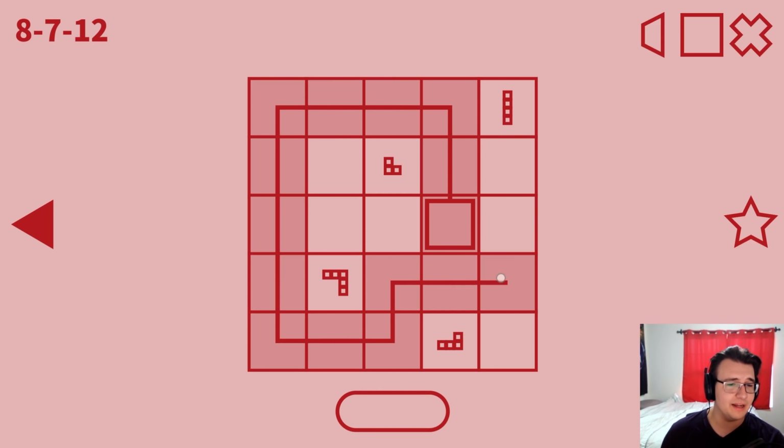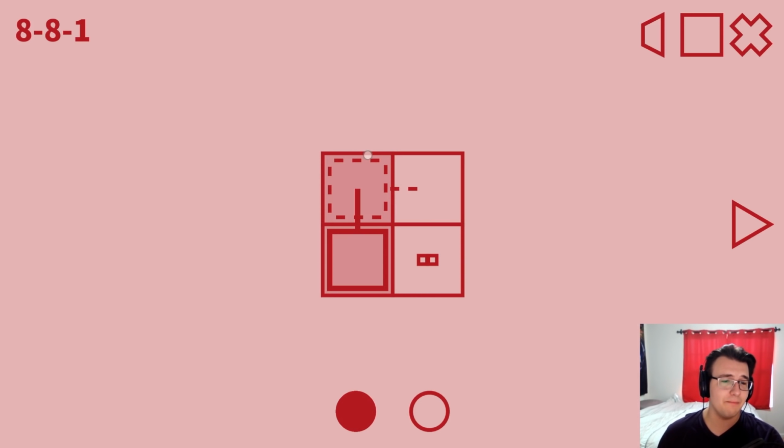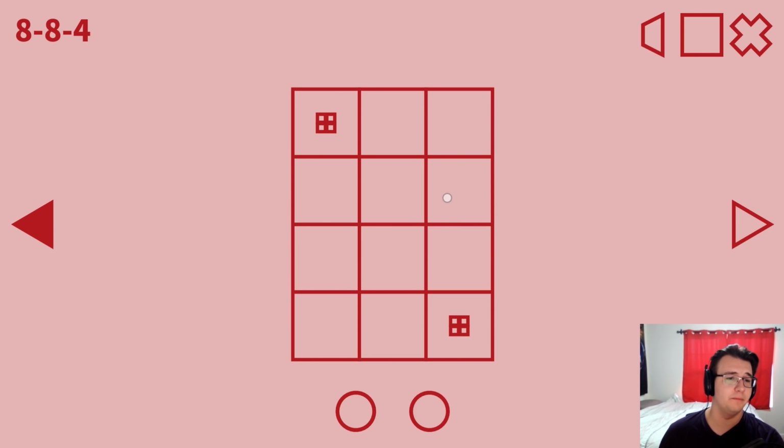I think I see the line. It looks like this. What? No, I was looking at this one wrong. Well, okay, we're really close then. It looks like this. There we go. Okay, once again, matching the shape of it. But it could be something to do with the line I draw. Let's draw the line first. Okay, so it's about the line we draw. I don't know what's different from the previous one.